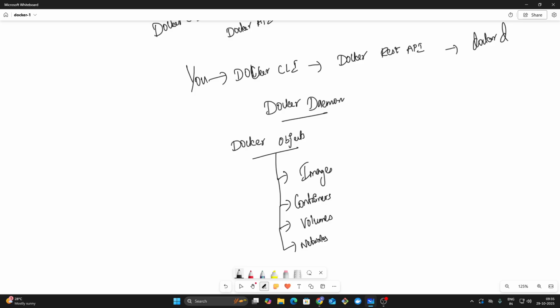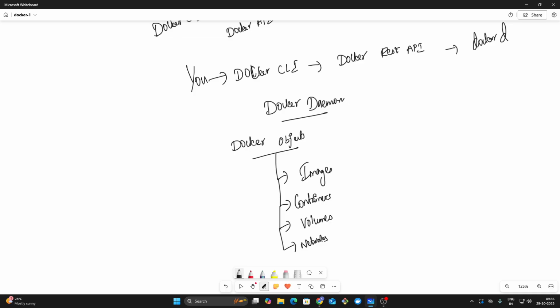What is the purpose of networks here? It allows containers to communicate. Docker provides bridge, host, and overlay networks. It's like a restaurant delivery system where, whether dine-in, pickup, or delivery, networking makes the meal reach you. So, coming to Docker objects: images are the content, and with the help of images only we create the containers. Volumes are for persistent data. Networks are for container communication.